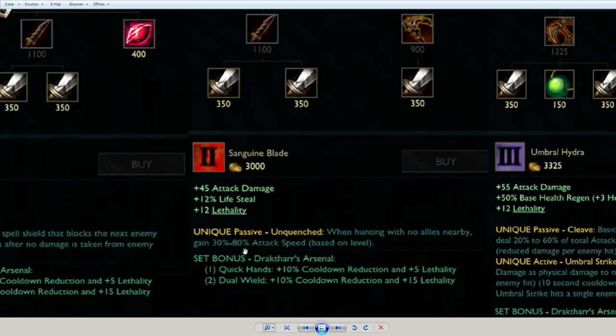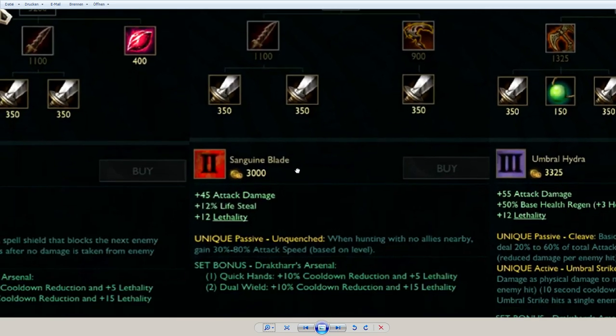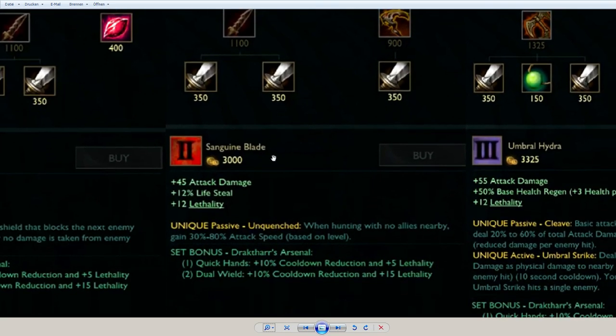This means, guys, when you are in the jungle, you are alone in the jungle, right? So this passive will be activated, and you will actually get 30% to 80% attack speed, which means you can clear these camps so fast. Okay, clearing camps will be so easy and fast. And with the lifesteal, 12% lifesteal, you can go for these great objectives like drakes and do them alone. That's right, because you get lifesteal and you get that huge amount of attack speed.